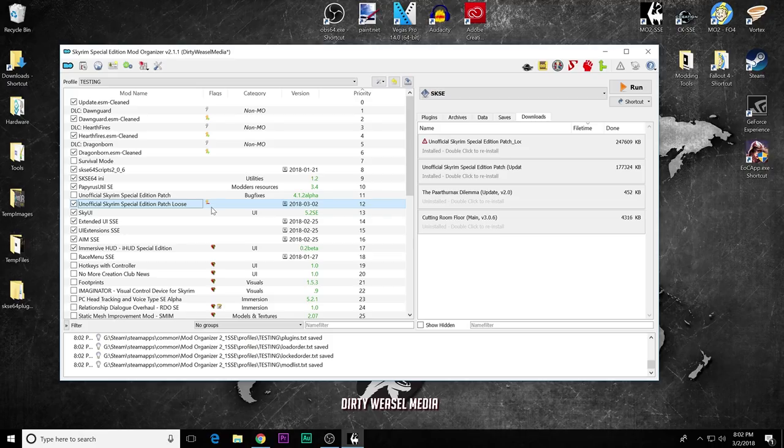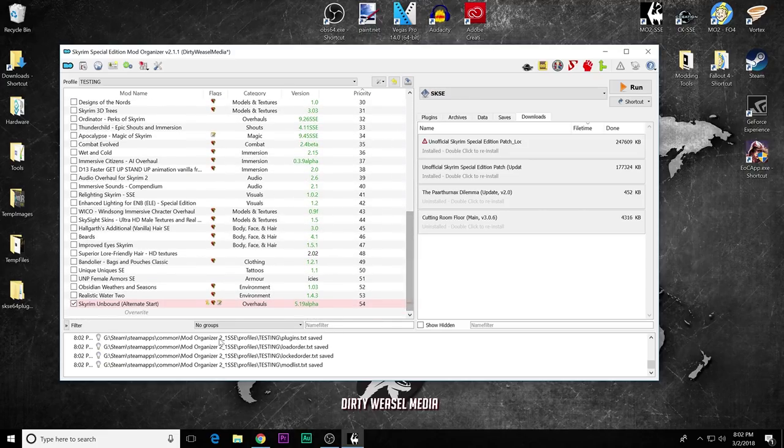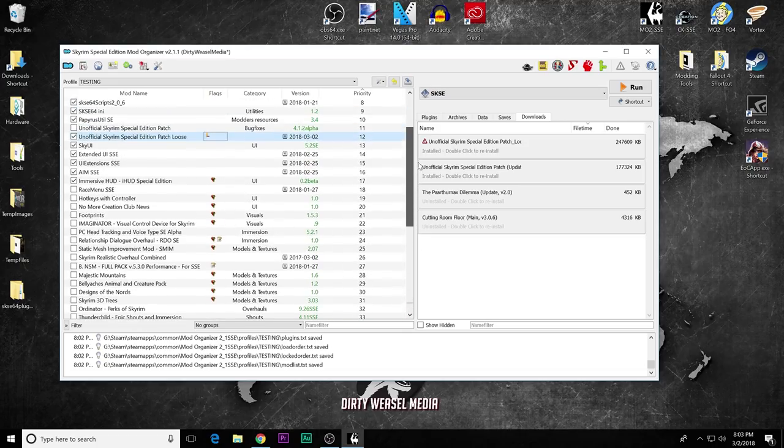Activate it. And right away, you see there's a conflict. This is the type of thing I want to know: if there are any files that a mod may introduce that are overriding the unofficial Skyrim Special Edition patch. I need to know these things as a tester and as somebody that's presenting mods to you so I can give you the best information. When you scroll down and you want to see which one it is, I know what it is. It is Skyrim Unbound. Unsurprisingly, that changes a bunch of different things in the quest system and how things work. So that is perfectly fine.